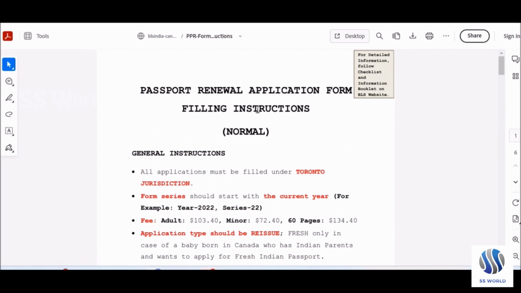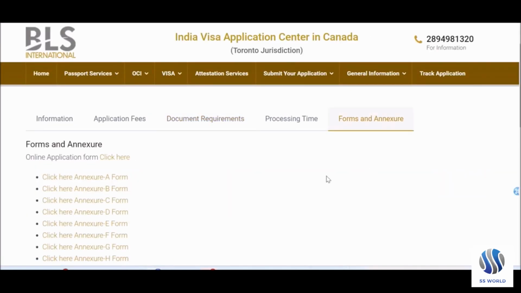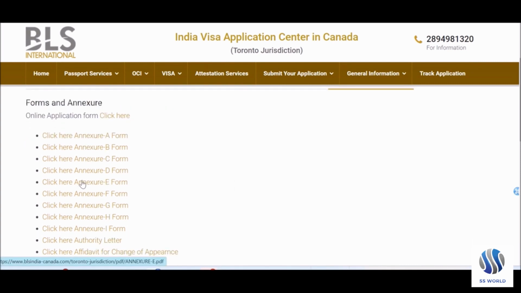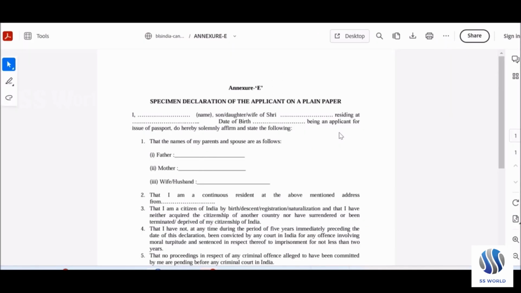So you just select the word called Annexure E. You can select this and go to this page. If you see, a specimen declaration will be given there. You must write your name and the respective details as son or daughter of or wife of, whatever it is. And then in this column you must give your Canada address.